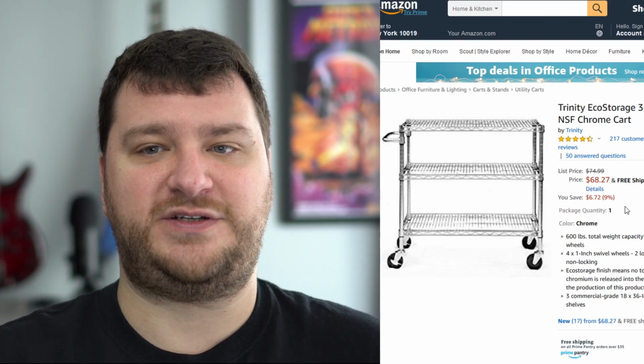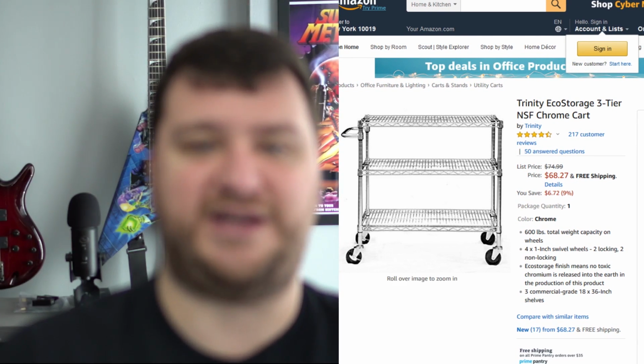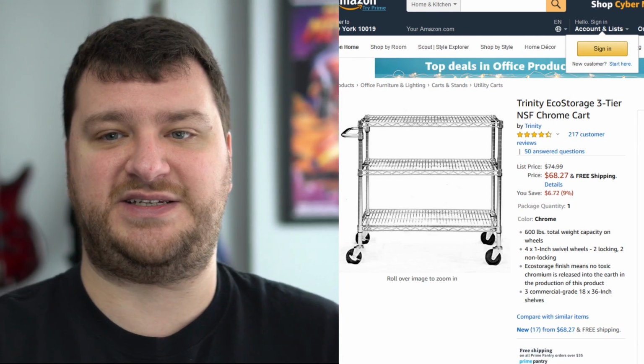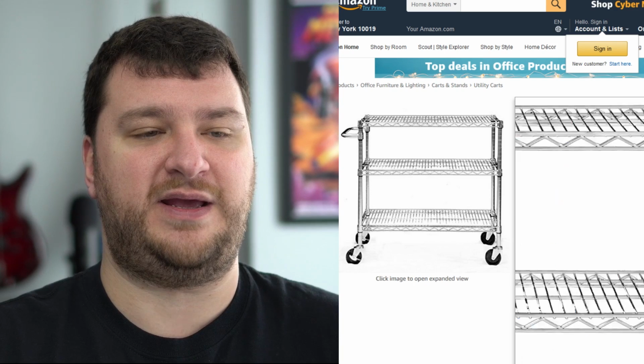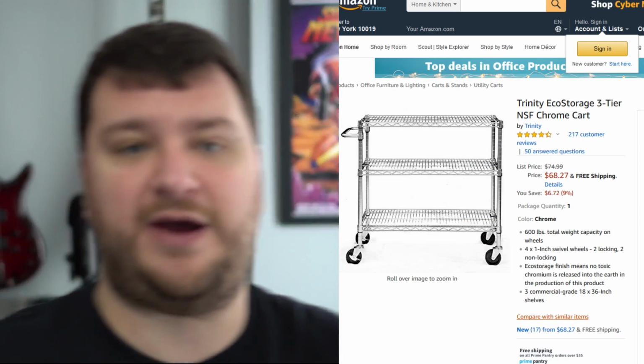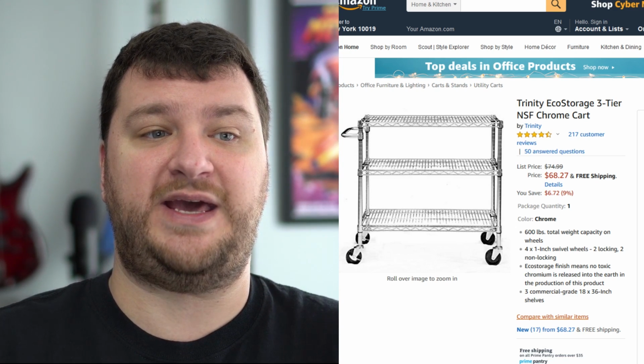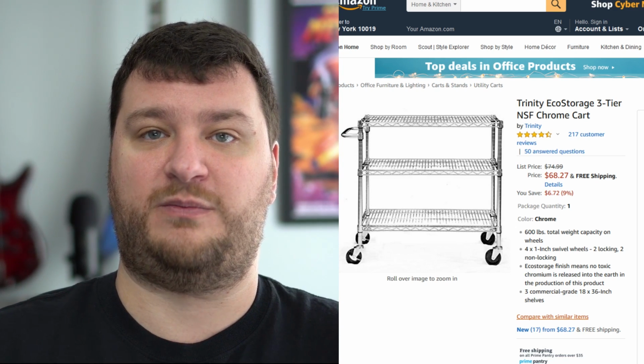And I used to use, I think this is it, the Trinity Eco Storage 3-tier thing because it's very cheap. As you can see, it was $68 free shipping. That's the one I have. Well, you can't even really see it, but that's the one I have right now with my 14-inch monitor on it. It's incredibly handy for lighter monitors.